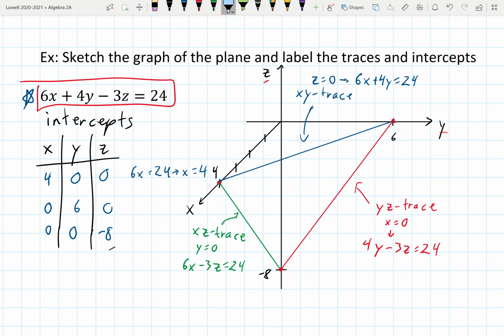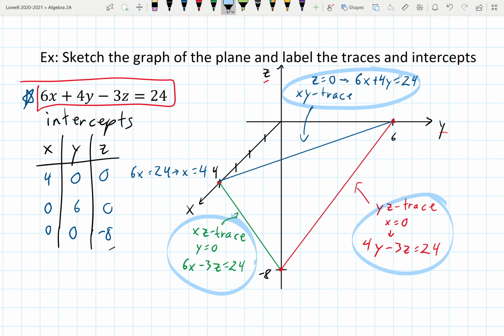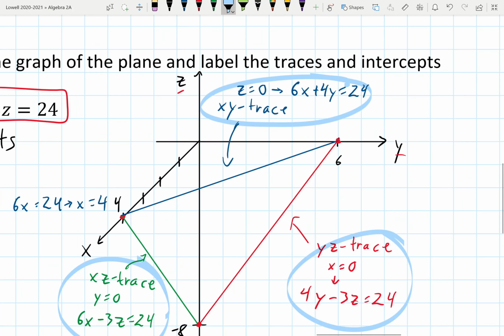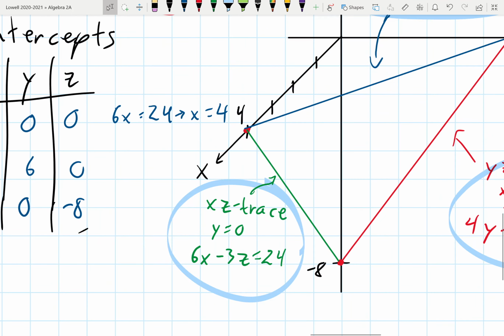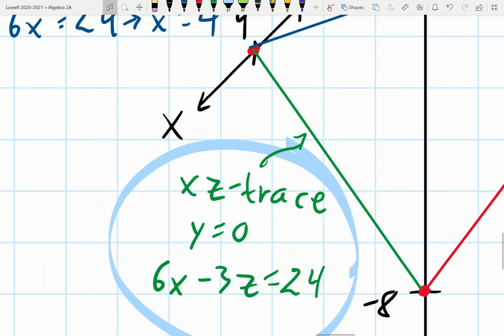Again, these have fancy names, but they're really just equations of lines in different planes. We're used to seeing graphs drawn in the xy plane, and so this one makes the most sense. But it's the same idea here. It's just instead of looking at your labels for the axes being X and Y, they're Y and Z. Or over here, oops, sorry about that, they're X and Z.